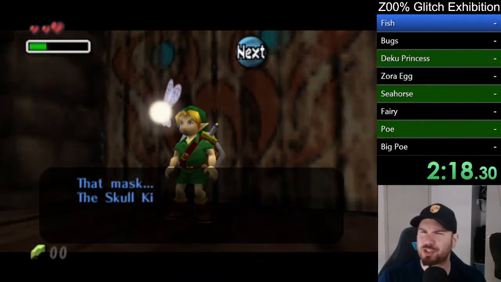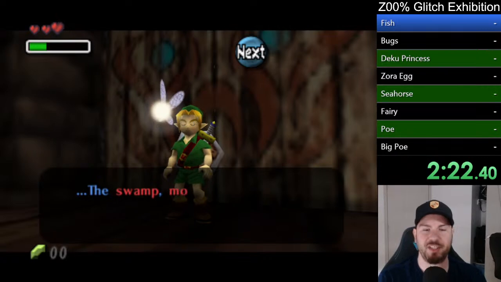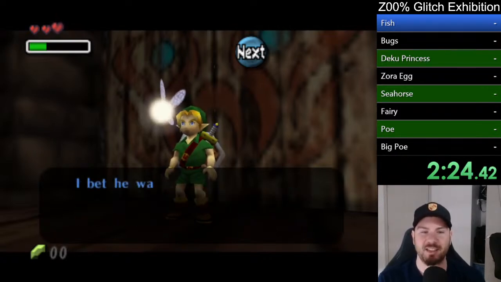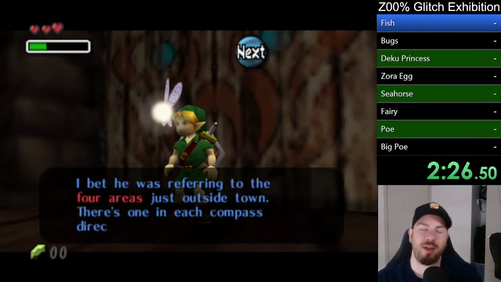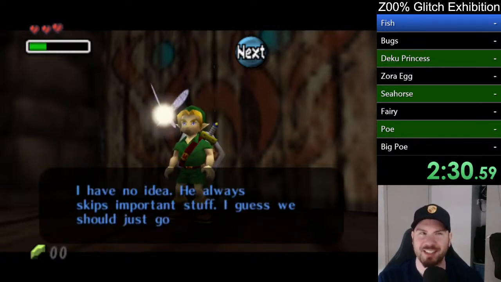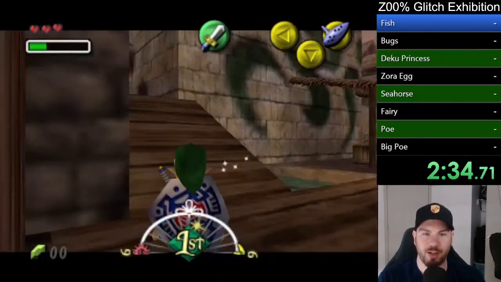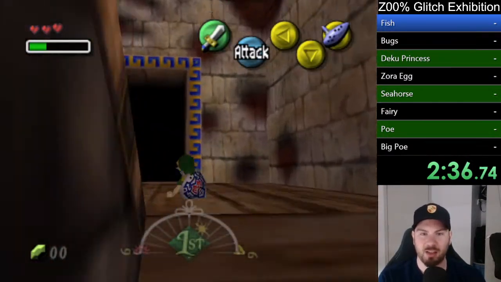Now, some things crash. I'm going to try not to use save states, but I will make a safety save just in case, because some things just crash the game and it's just terrible. And I'll explain when we get there. It's near the end of the run, which is going to be fun. So like I said, this is not going to be your normal run. It is going to be a little bit slower paced.